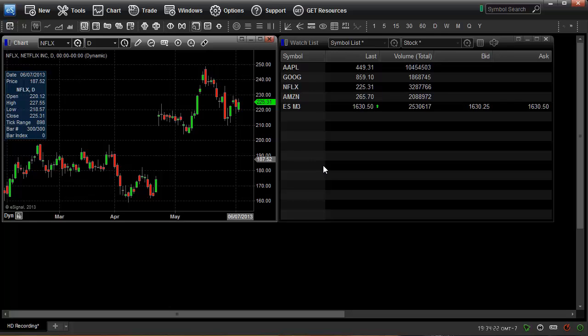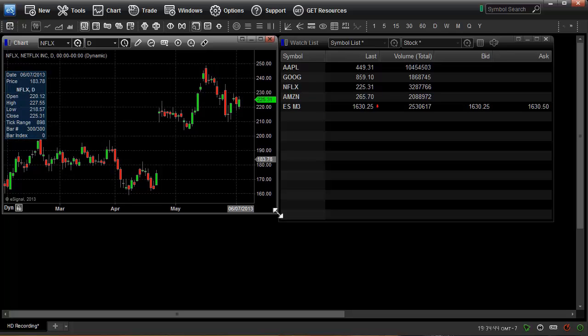Remember that eSignal can be spread over multiple monitors if you have them. So you have as much real estate as possible to get as much information in front of you as you want. And we're also going to talk shortly about the tabs and how they can be used to add even more data and information for you, even if you don't have as much real estate as others might.